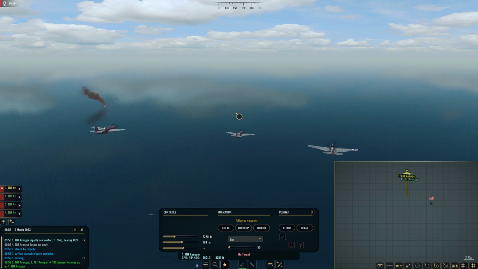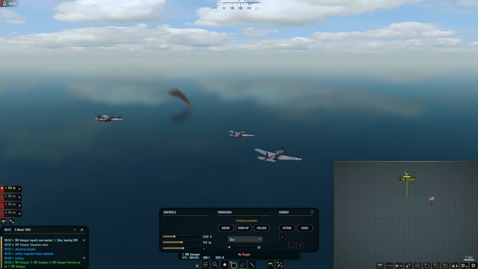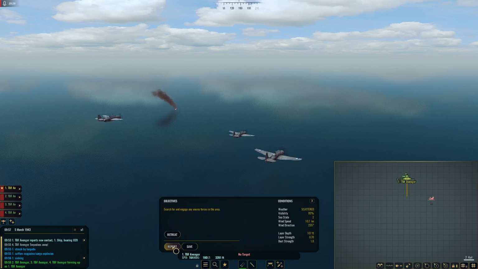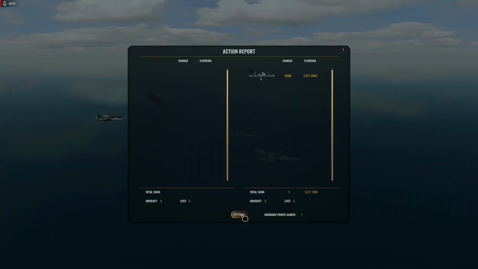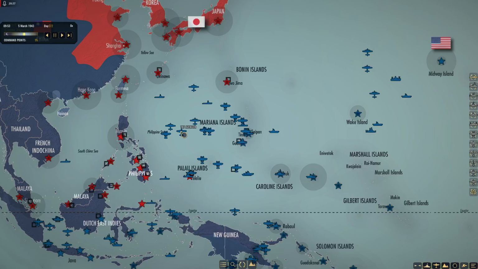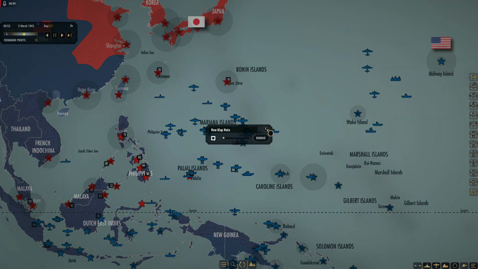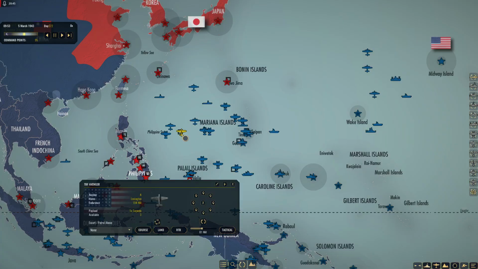But I think this is an AI thing where they just click automatic. We'll see this location again. But we will definitely take the one command point. Why not? And you guys can RTB. Repair that ship.